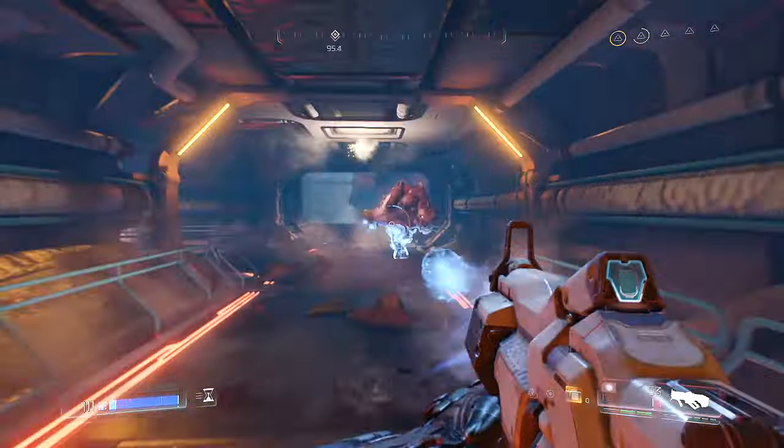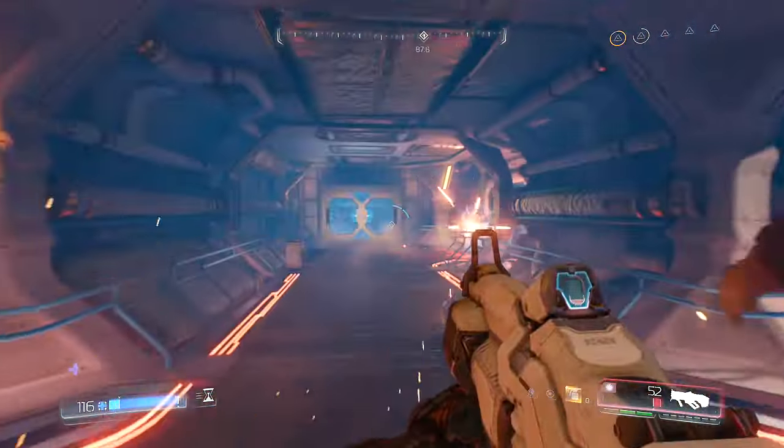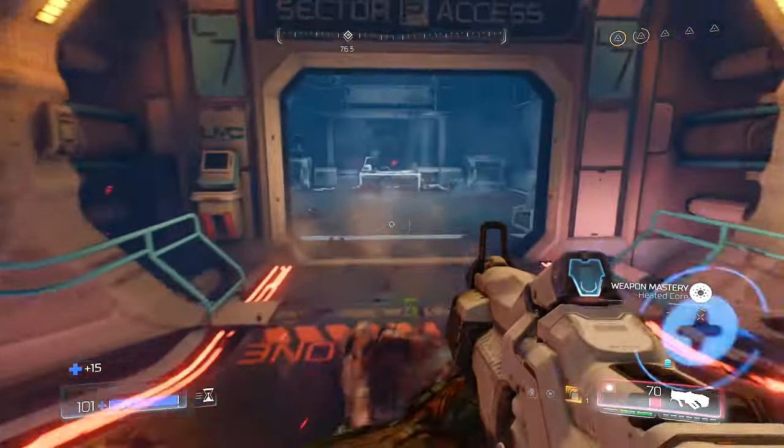After that, kill this dude, and at the bottom of these stairs in the room that's accessible, you'll be able to get the Automap. So pick up the Automap and then go to the main objective.